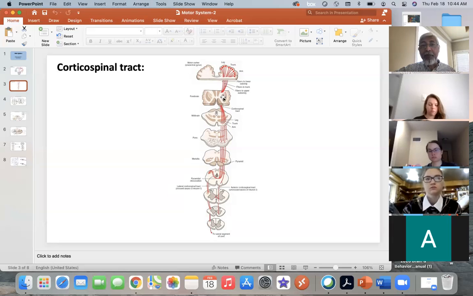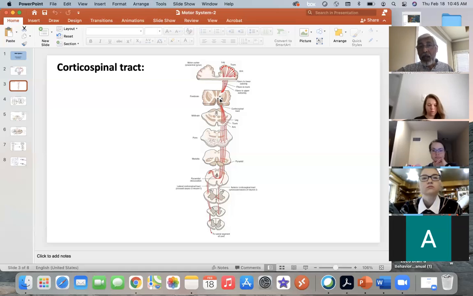Now, as they leave the cerebral cortex, this is still in the cerebral cortex. Now, in this area you will see eventually this is the caudate nucleus. When we talk about basal ganglia, we'll talk about it. But this area is called the internal capsule. That is a very important area in the forebrain, in the cerebral cortex. Now, this is the posterior limb of the internal capsule. Because the corticospinal tract is so important, we need to follow how it travels from the cerebral cortex all the way down to the spinal cord. Now look at how it is passing through the posterior limb of the internal capsule.